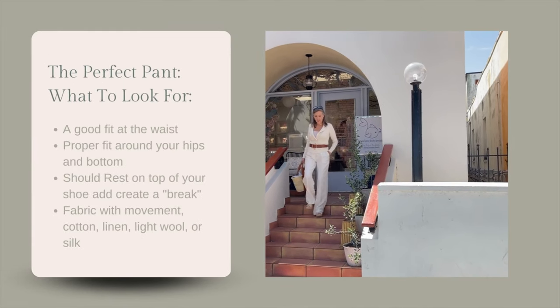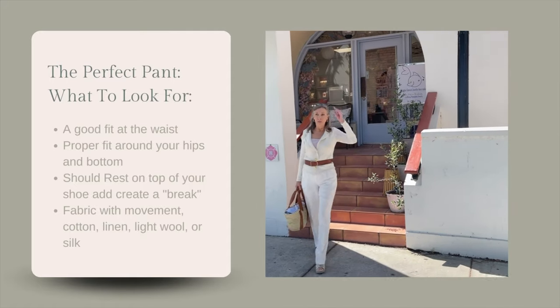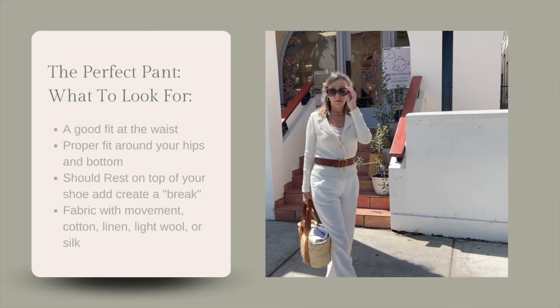There are a couple of things to look for when you choose a pair of wide leg pants. I personally like to get a high-waisted wide leg pant because it helps bring the waistline in and give you that hourglass look. This is especially good if you are a pear-shaped or hourglass figure type. If you have a straight up-and-down figure, you can play around a lot with the silhouette.